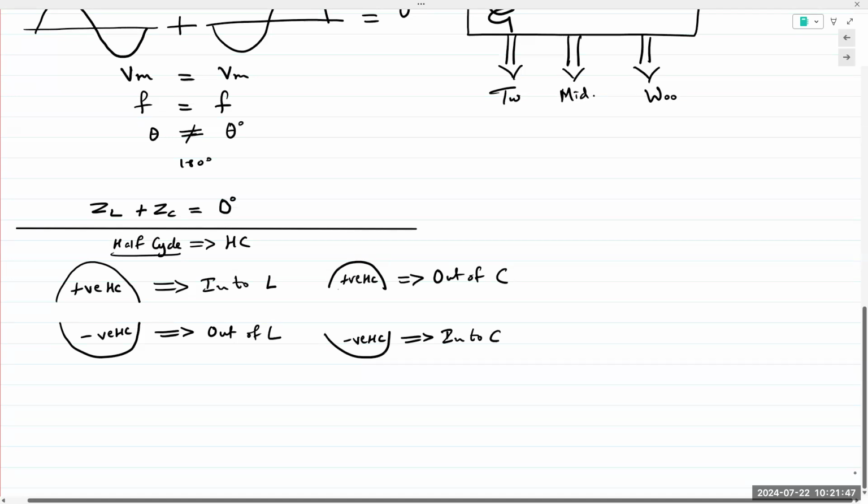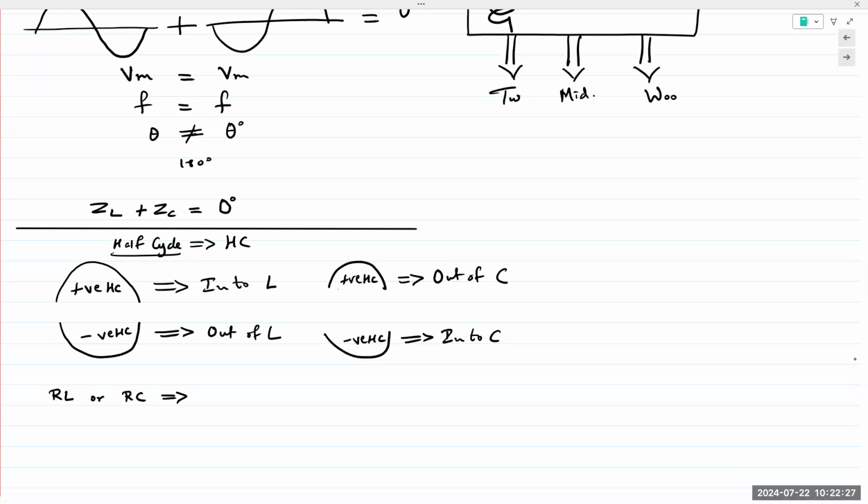Remember I said inductors and capacitors are very similar devices. Their behavior is exactly the same for many systems, but it's also the opposite in many ways. And the opposite is due to the energy storage capacities. So for inductor, positive half cycle, energy flows in. Capacitor, it actually flows out. So let's take the case for when only one is connected. If it's just RL or RC, what happens?